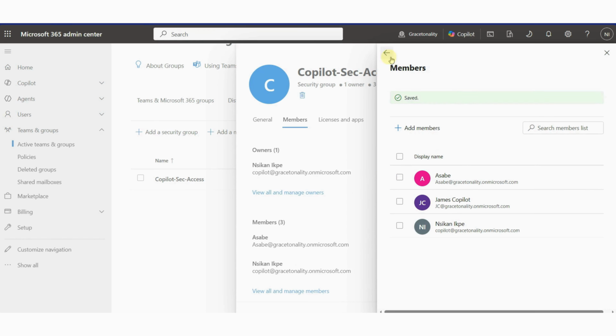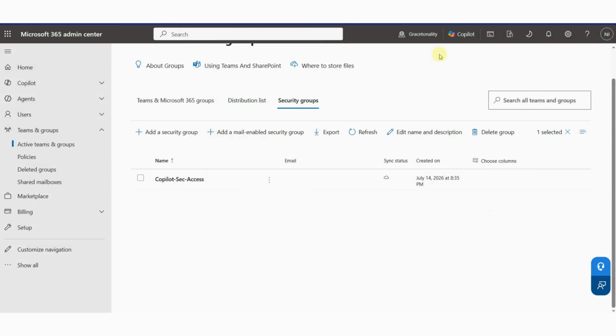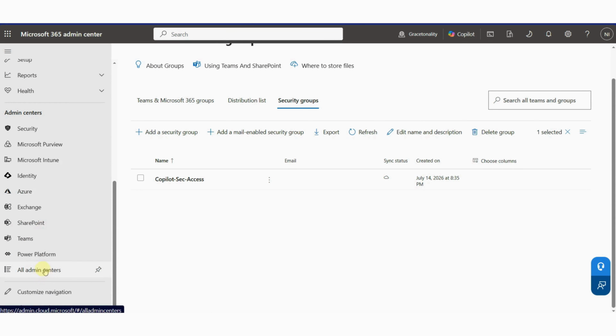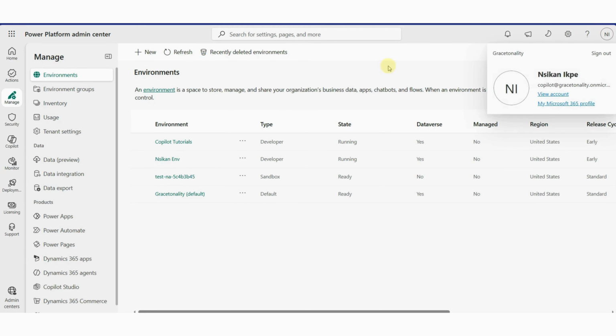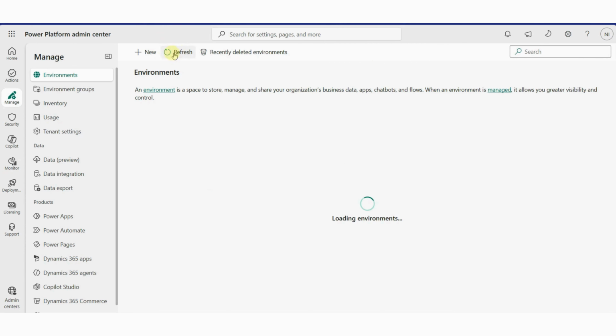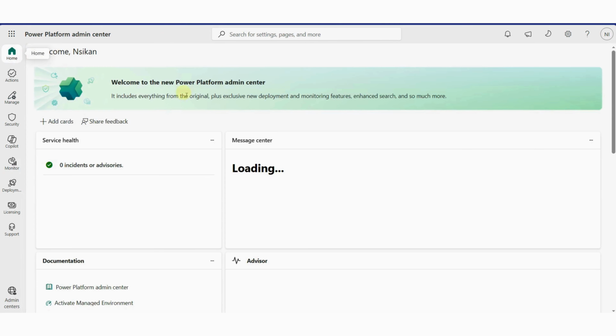So let's head back to our Power Platform Admin Center, where you can access it from here directly. Just to be sure I'm in the right environment. Okay, so I'm in the Power Platform Admin Center, where whatever environment you create here also functions for Copilot Studio, and also for Power Apps.